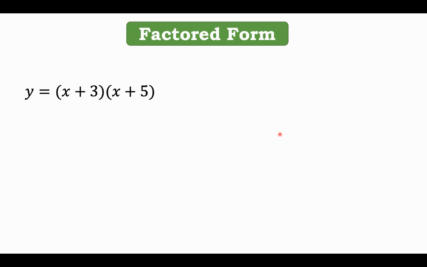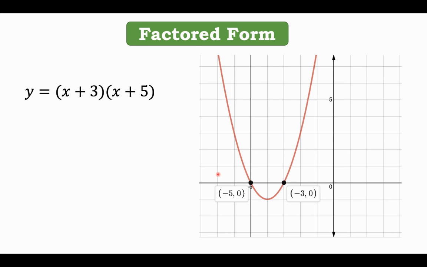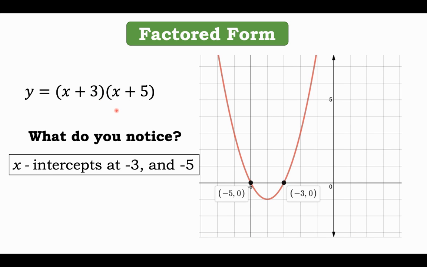So what I want you to do is take a look at this graph. I already graphed it for you. You're going to be expected to graph this thing by the end of this video. But looking at this graph, what do you notice about this graph and this equation over here? So hopefully you were able to see the x-intercepts look a little bit like our actual equation. We got a -3 and a -5, but these are pluses, so +3 +5.